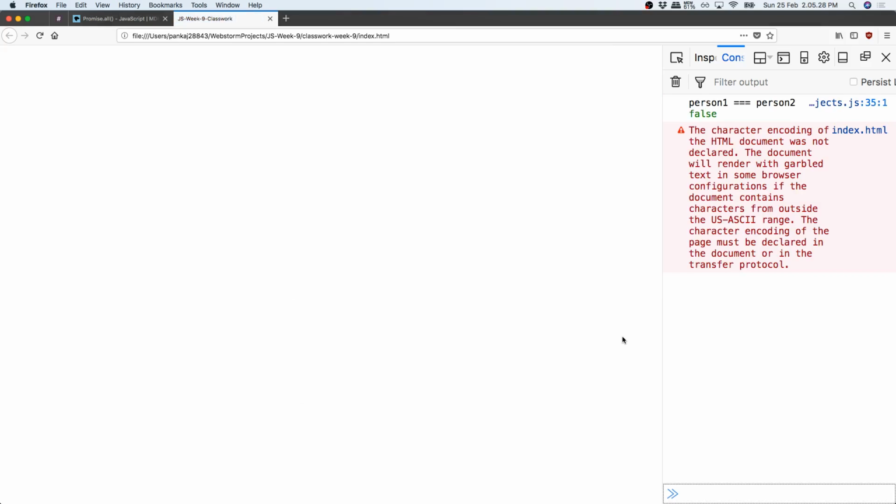So both of them just have one property age, and it has the same value, but they refer to two different objects. They refer to two different locations in the memory.